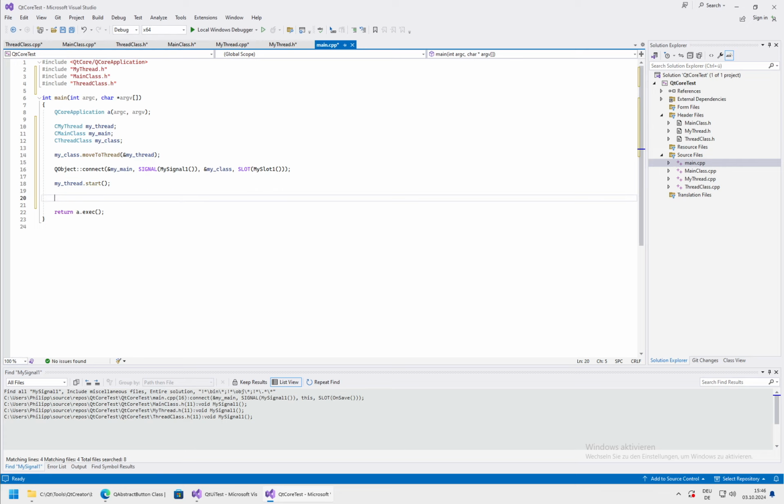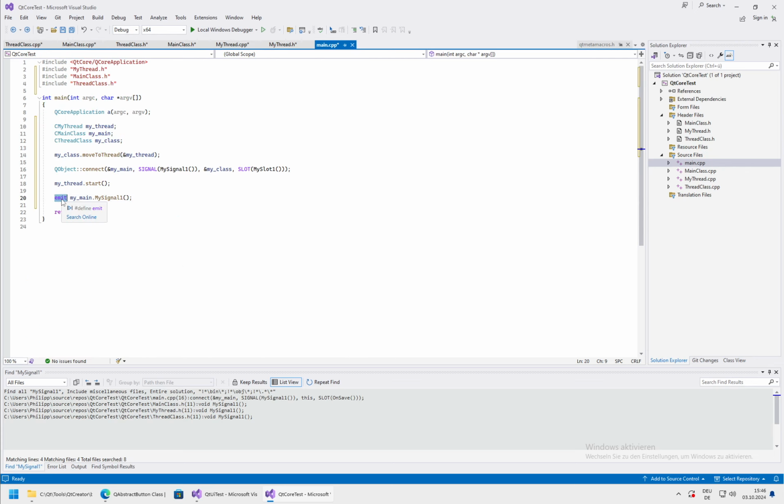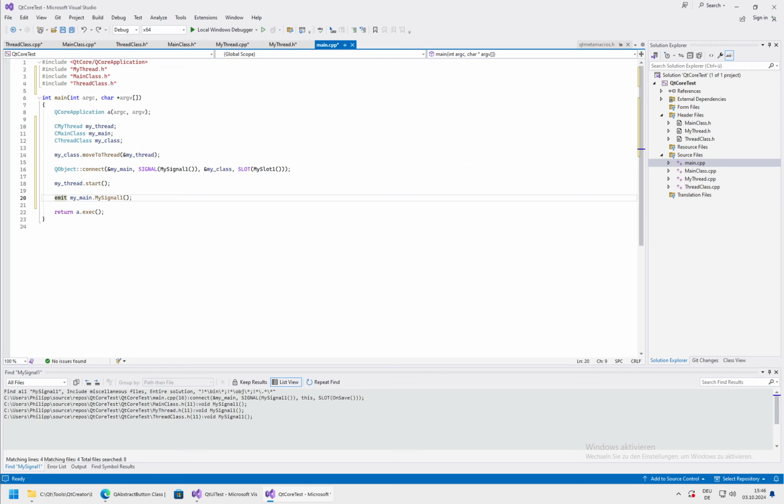And at some point we can just hit my main, my punct, my signal1. Again, this emit is a no-op, so we could just write it like this. And in contrary to signals and slots as defined here in the header, the emit here is completely not needed.